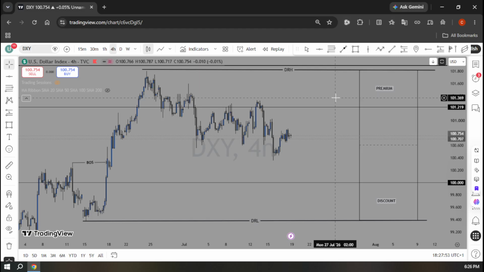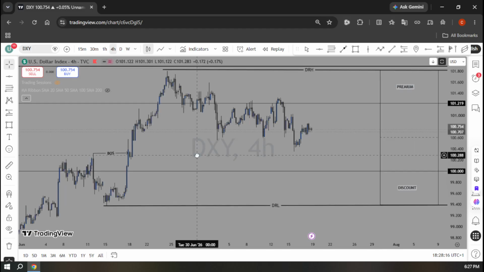So in this aspect of the market, the discount, we are anticipating and hoping that this is a promo price where we can get it at cheaper pricing, while this is a higher price. If you're buying, you want to be buying at discount. If you're selling, you want to be selling at a premium price. So this is it on the dollar DXY. We have price inside this range, and where is price currently going? I'll be interested in buying the DXY when it comes straight down to my discount.